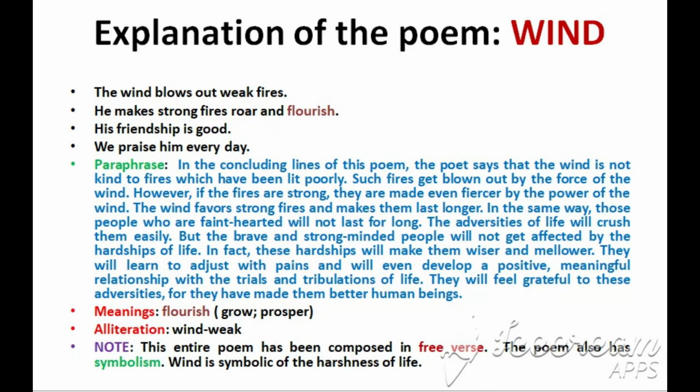Let's look at the meaning of the word flourish. Flourish means to grow, to develop, to prosper. Then alliteration examples we have here, wind and weak. These are examples of alliteration. This entire poem has been composed in free verse. The poem also has symbolism. Wind is symbolic of the harshness of life.